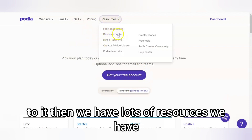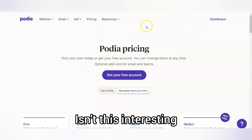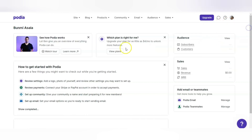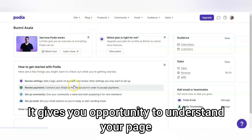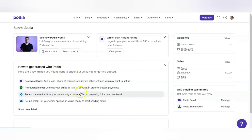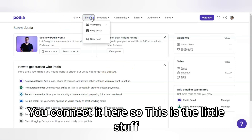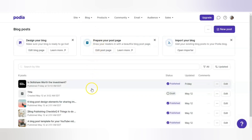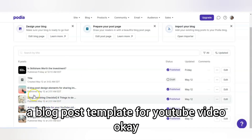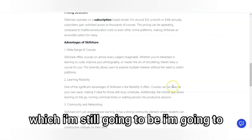There are also lots of resources available — a resource center, Podia Pro, free tools, a demo site, and more. Now this is my dashboard. I already signed in, and as you can see, this is the setup area where you can add your logo, connect your PayPal, connect your email — everything that you need for your business. This is the blogging section. As you can see, there are examples of blogging and templates you can get — like a blog post template for YouTube videos. I added this post and I'm still working on it.